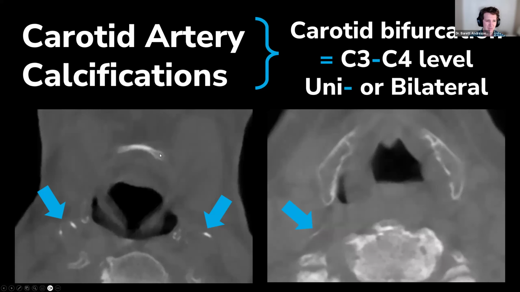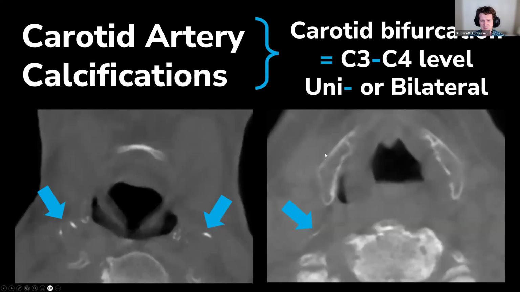So here we have a little bit of our hyoid bone. We have just a touch of our thyroid coming into play, just immediately around that airway, right? And just a little bit more lateral and posterior to this airway, we have some irregular calcifications. Those are carotid artery calcifications. They don't have to be very big either. In the early stages of calcifications, you can have just little pinpoint calcifications.